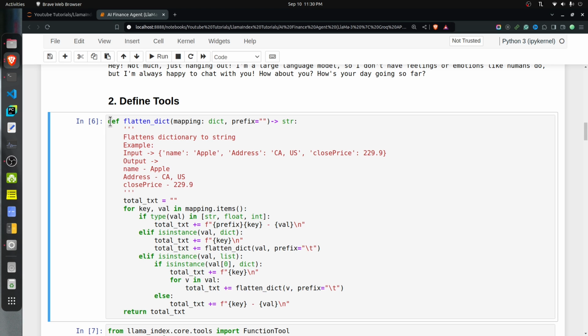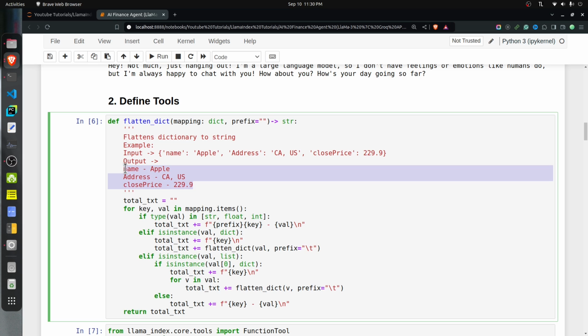There won't be any hallucination. So first of all, I have defined a simple utility function. This function will be used by all of our tools. The function flattened takes as input a simple Python dictionary, it can be any Python dictionary, and based on that input dictionary, it returns a string. That string has all the keys and values of that particular dictionary separated by dash, the key-value. That way it will return a final string.